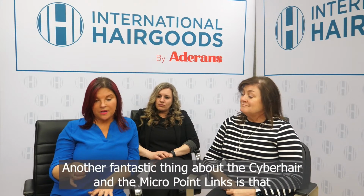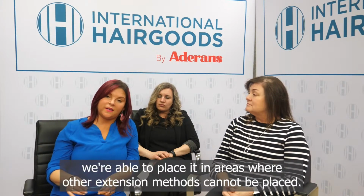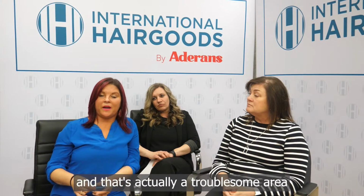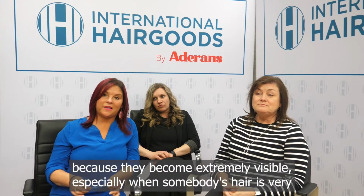Another fantastic thing about the cyber hair and the micropoint links is that we're able to place it in areas where other extension methods cannot be placed. So we're focusing on the front, the top, and the crown area, and that's actually a troublesome area for a lot of stylists who specialize in extensions because they become extremely visible, especially when somebody's hair is very fine in those areas.